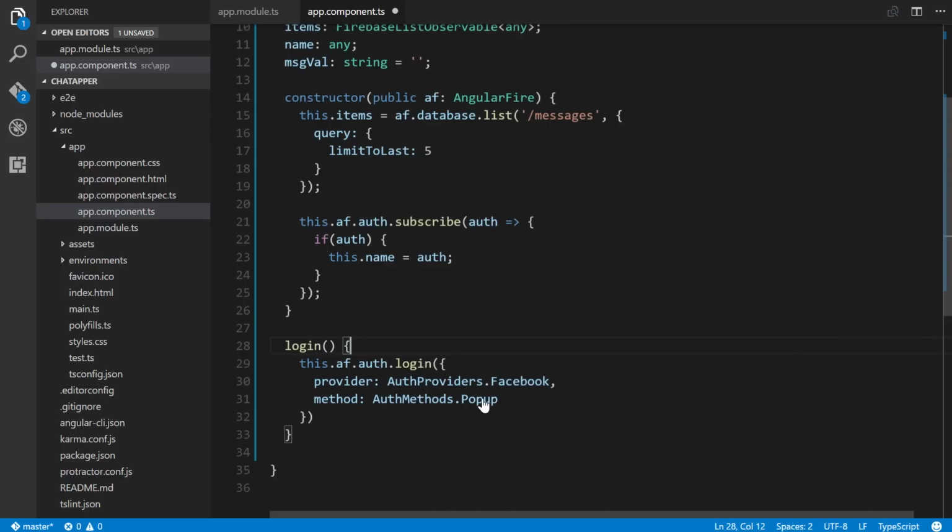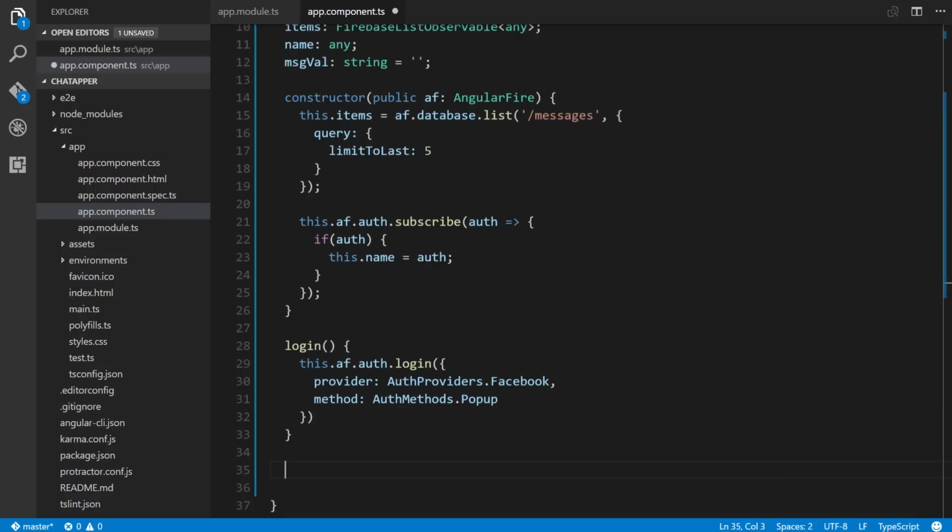And then also the method will be AuthMethods.Popup, and that means it will pop up. Otherwise, the other option is redirect, and that will take the user entirely away from your app in the browser and direct them to Facebook to do the same process. But I like the pop-up better just because it keeps the app present in the background.